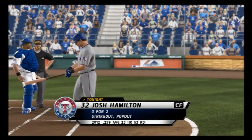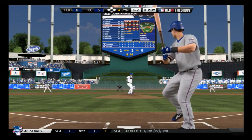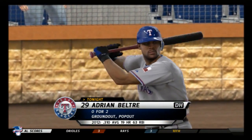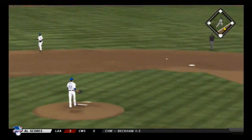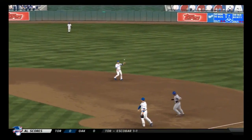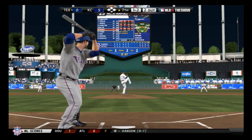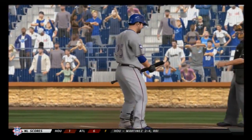Josh Hamilton will lead it off here in the top of inning number seven. Hamilton can't connect there as Josh swings and misses for the first out of the inning. Adrian Beltre — out in front of the 2-1 pitch as this is on the ground to third. Throw to first will be in time to retire Beltre — out number two. Mike Napoli will dig in for the third time now — he's struck out and bounced out. Now a fastball as he just rears up and lets that one fly, and the inning is over.